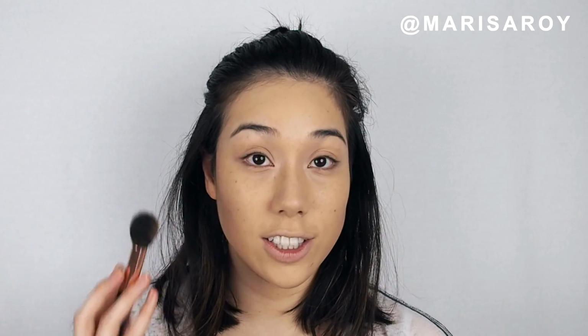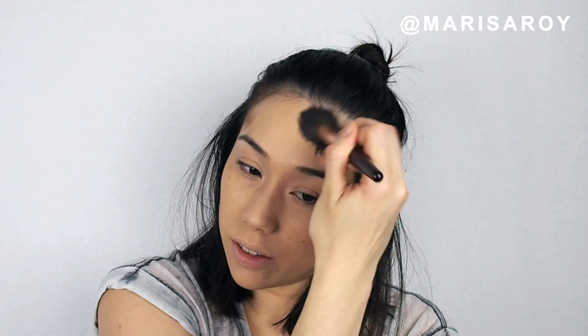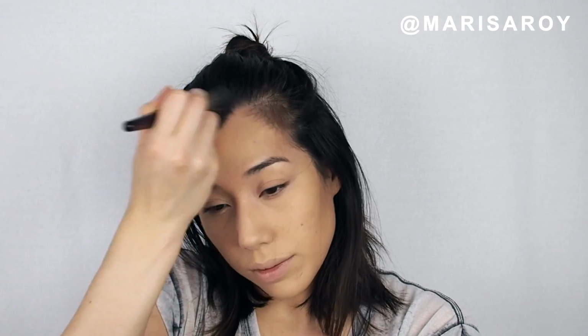Then the next thing I like to go for is the jaw. So just putting the tiniest amount of that same powder under the jaw. And seriously blending, because you don't want people to mistake this contour for a wrong foundation shade. Next thing I like to do is take a little bit more and put it on the temples here, and then blending all of it up into the hairline. So already you can see that around the perimeters of my face, it looks a lot more receded further back than the center part of my face, which is highlighted with the concealer and kind of pushed forward.